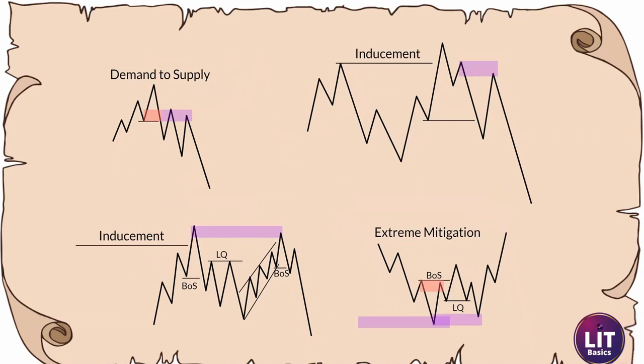And then, of course, some other stuff in the other side direction. So the most important one probably being this one, right? There's a little bit more stuff going on in here, but you can see how it works. If that's being an inducement, that's your break of structure, liquidity buildup, building the channel into the extreme mitigation, right? After obviously having imbalances, speed, inducing a channel, then having a break of structure of this one. And obviously you can look for an entry in here, right? Or the extreme mitigation of how it should look like then, right?